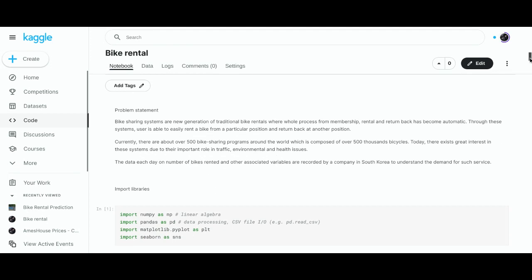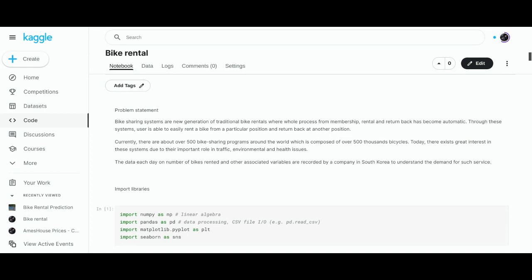So what we'll do is we'll read the problem statement. Bike sharing systems are a new generation of traditional bike rentals where the whole process from membership, rental, and return has become automatic. Through these systems, a user is able to easily rent a bike from a particular position and return it to another position.